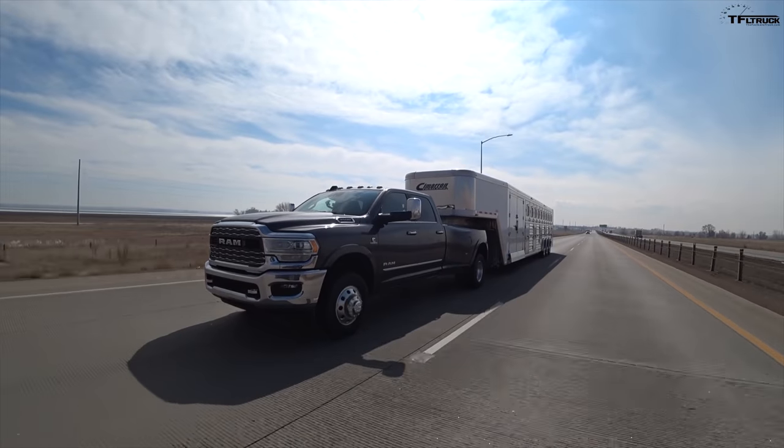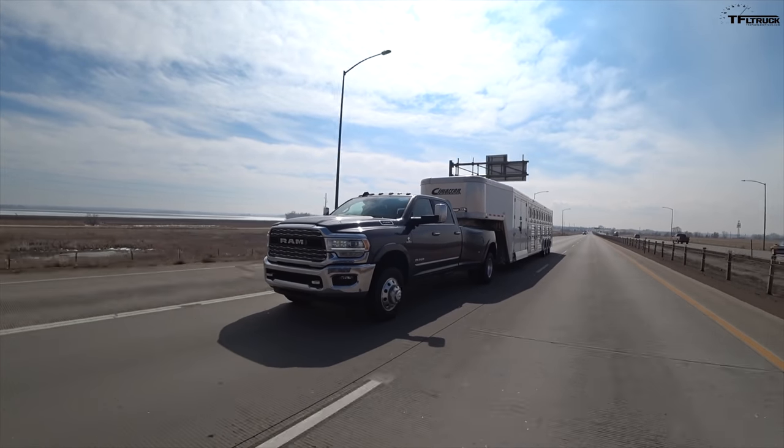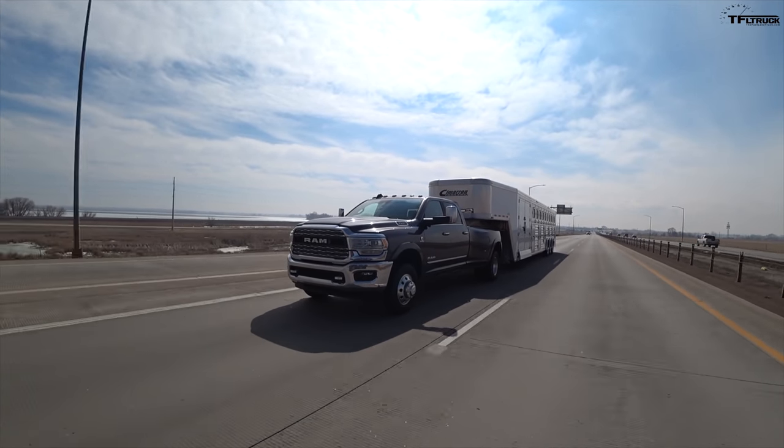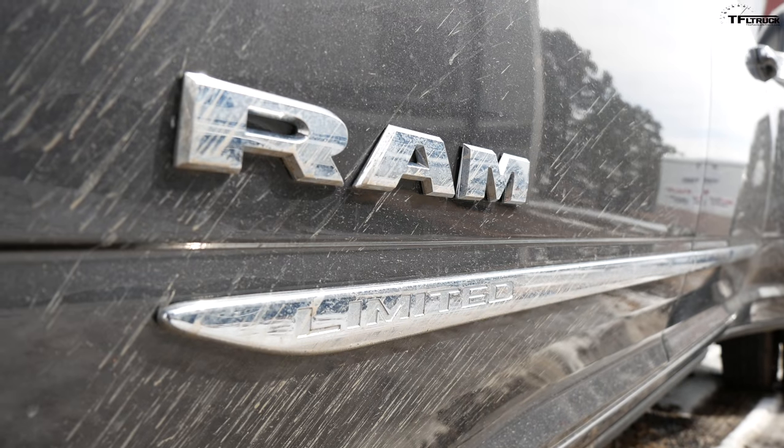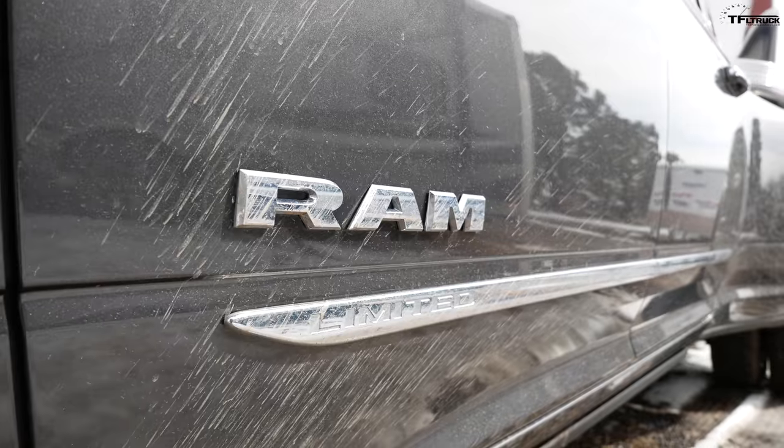So how was that hauling experience? Well, I enjoyed it. I thought it was a smooth ride. You got air ride on the truck, air ride on the trailer. It just floated down the road. But you know what's not so great? What? It's the fuel tank size. Yes. 8.7 MPG is a good result, but because of the 32-gallon fuel tank, you only have about 250 miles of range. So you do have to stop. Yeah, quite often. A full day of that to me would be three stops to get fuel. That's a few too many.